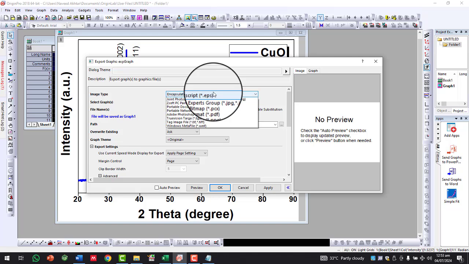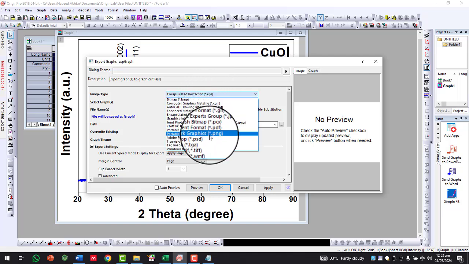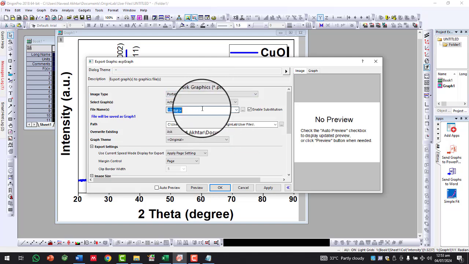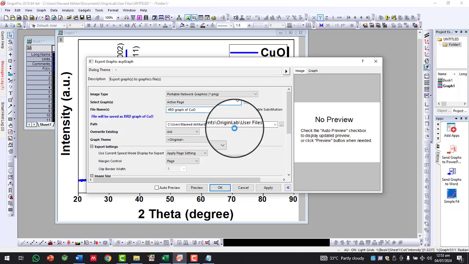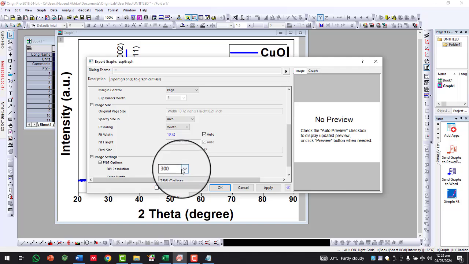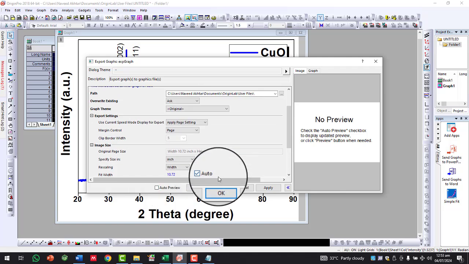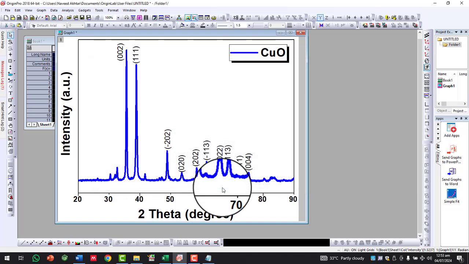Then I select the type PNG, name XRD graph of CuO, and the picture resolution 600, and click OK.